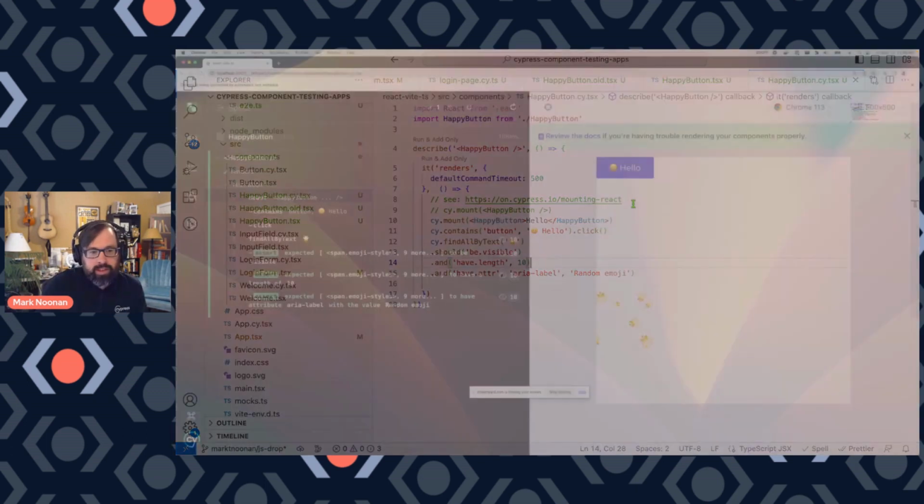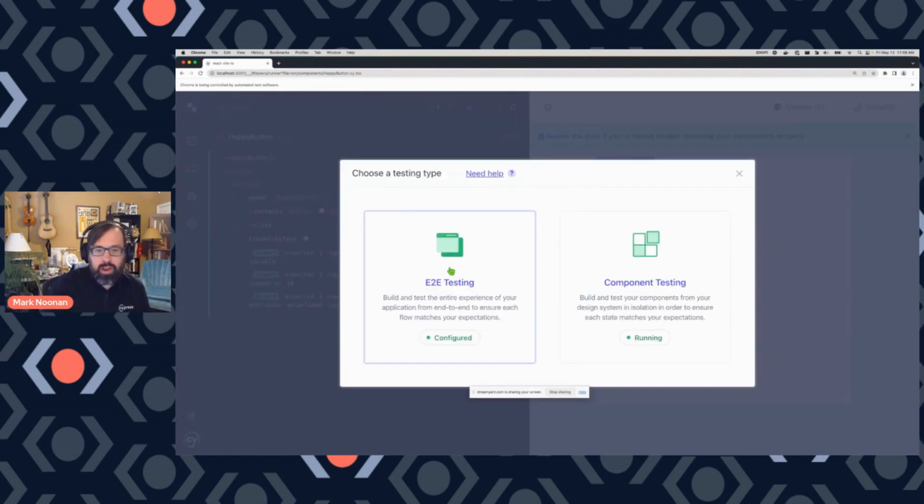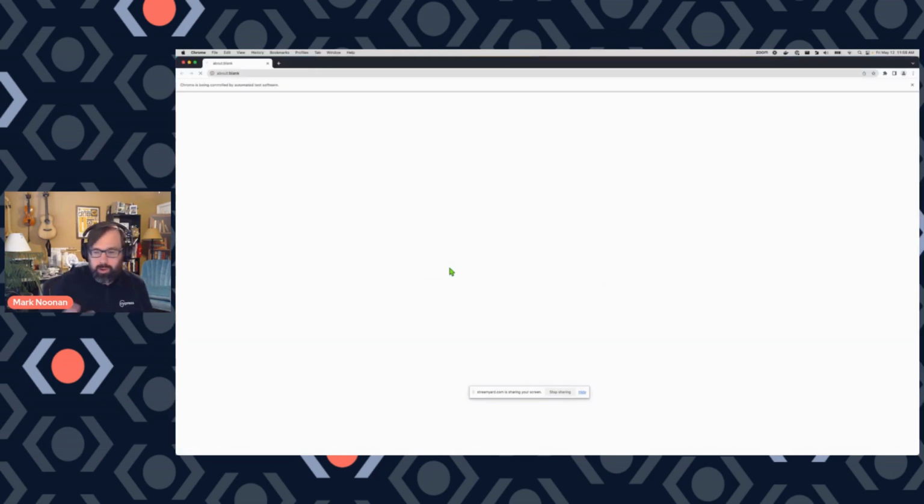And we're specifying this. This happens to be how we've configured our component already, so we're passing. Now we'll move on to watch how this works in an end-to-end test. So I'm going to switch Cypress into end-to-end mode. And the reason to switch is that you have totally different config.